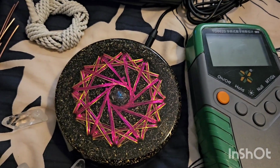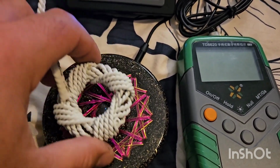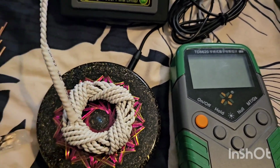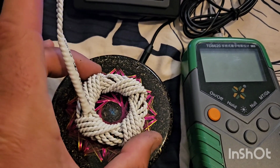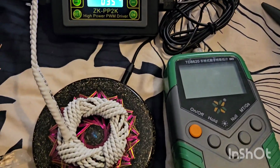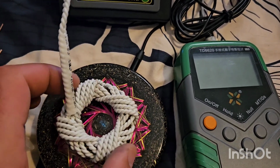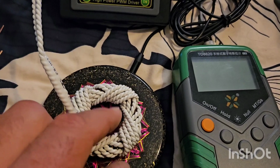While I'm working in here, I've got this going. I like to have this sitting on top as well. I will use this one day for a different device. Essentially, this magnetic field gets thrown out at this frequency, and this coil is also picking that up and it's running through these wires.